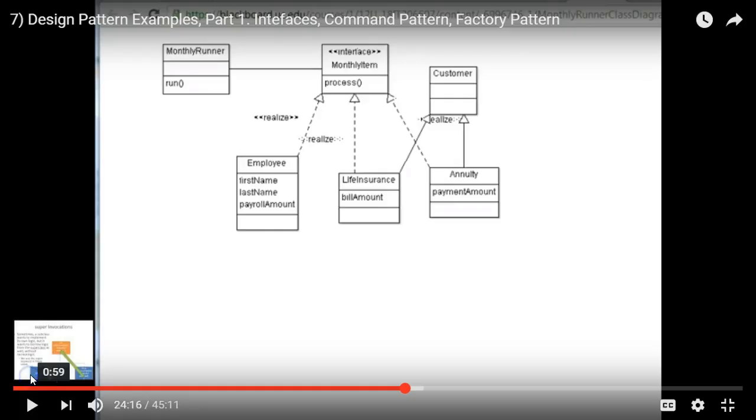Now, in this case, the design that I came up with for this problem set essentially looks like this: some kind of program that controls everything that's running, then either an interface or an abstract class that uses that concept of abstraction, and then one class for each of the different types of files that can be processed. That way, if we add another type of file, all we need to do is add another class. We don't need to change any of the overhead that's up here. That's kind of how I drew that out.